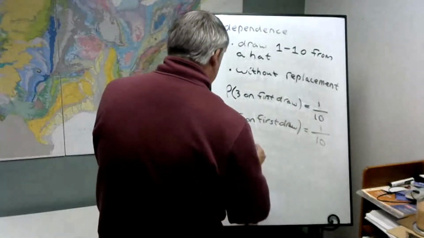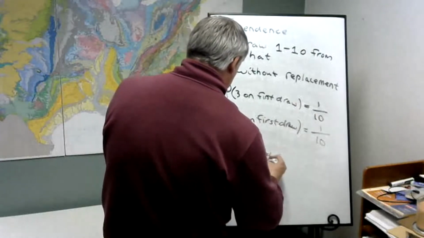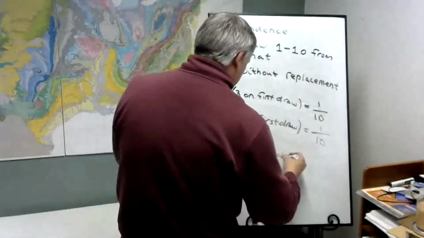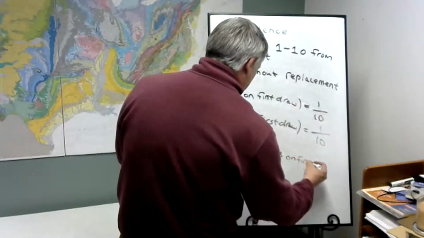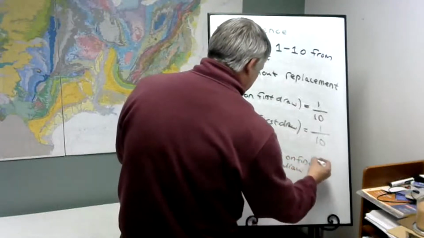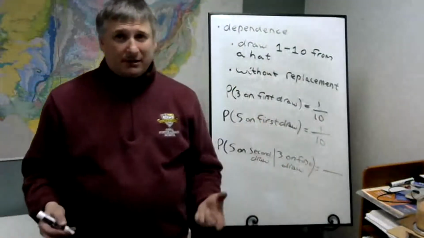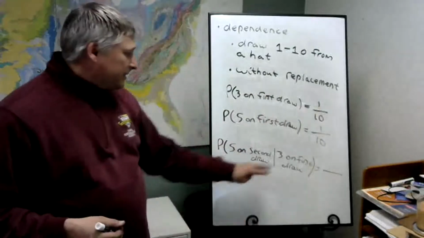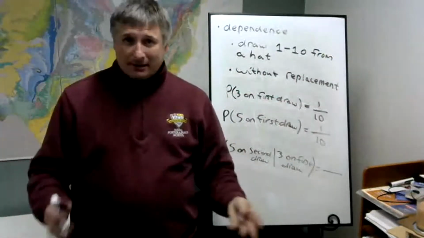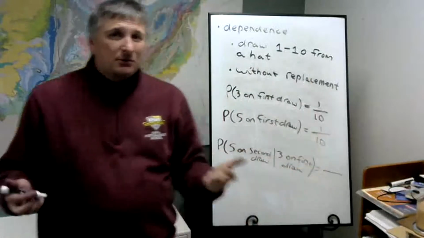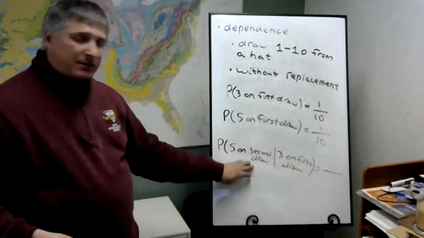The probability of drawing a 5 on the second draw, given you drew a 3 on the first draw. So here's the thing. Now we're not replacing the tickets. We're throwing them out. So if we draw a 3 on the first draw, we take that ticket and we toss it. Now originally there were 10 tickets. Well, if we toss one of them, that means there's only 9. So we start out with 10, we draw a 3, we toss that one out. Now we go to round 2.